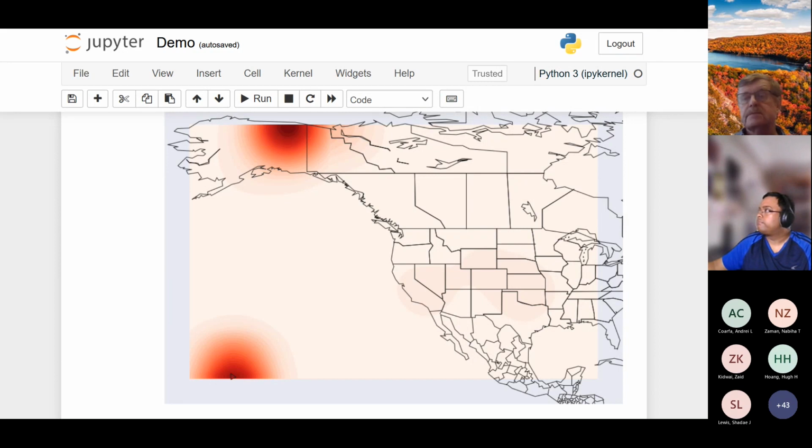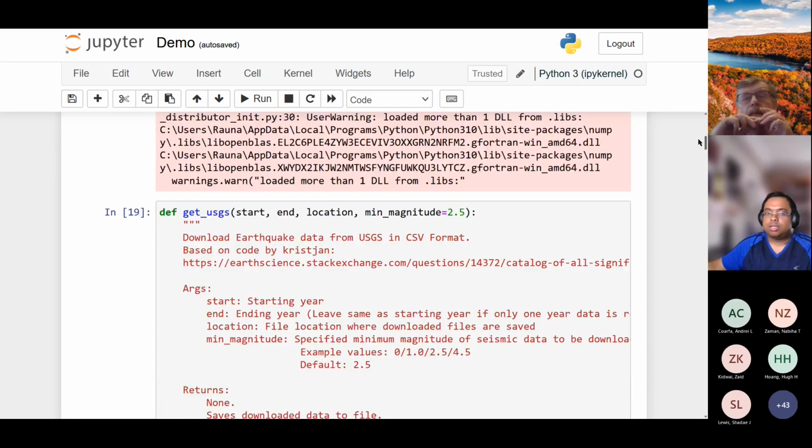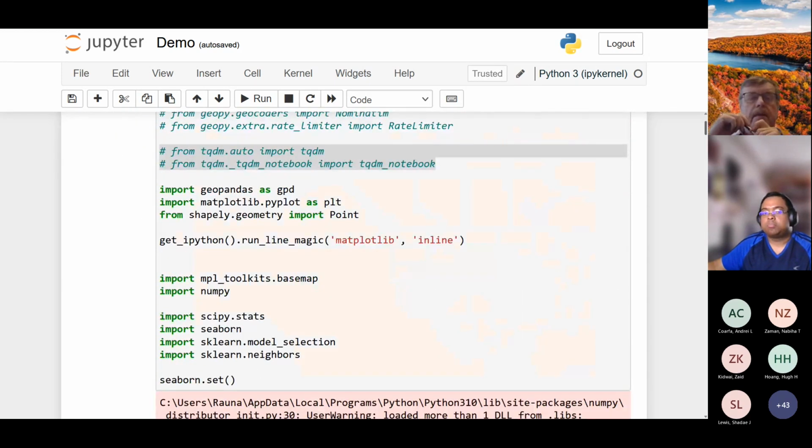I had a question. Sure, go ahead. Will this demo be available to us, like in the Teams folder? Yes, I'll make it available. But just be careful. If you have trouble installing all the packages, some of these can be kind of annoying. Ask me. But yes, the demo will be made available on Teams.